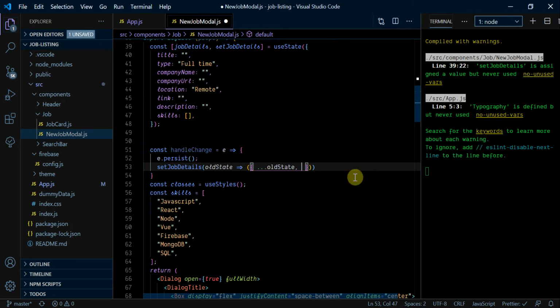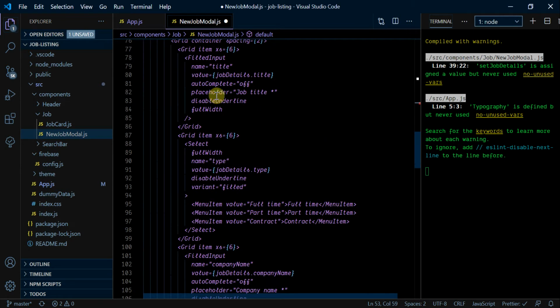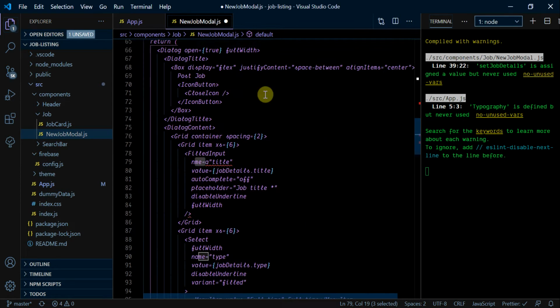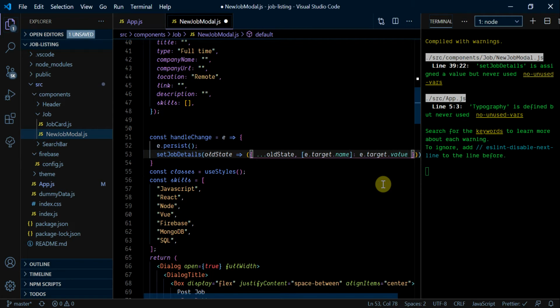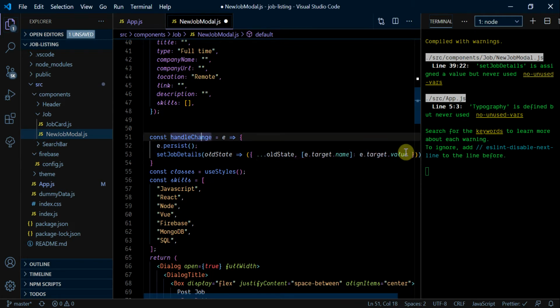For that, let's do e.target.name, and the name value will be the same as what we added in over here. Everything is falling in place right now, and we need to set the value of it to be the same as what was passed in as the value within that event object.